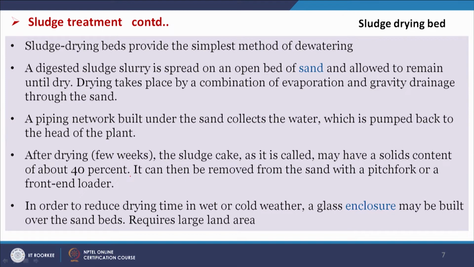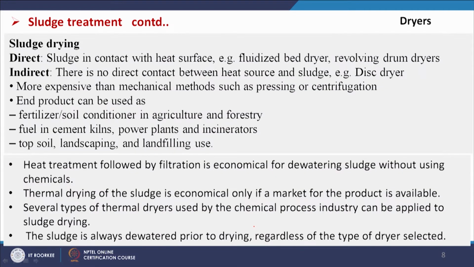A few weeks of drying is necessary, and it can then be removed from the sand with a pitchfork or a front end loader. In order to reduce drying time in wet or cold weather, a glass enclosure may be built over the sand beds. It requires a large land area. So, that is the main drawback of this process.